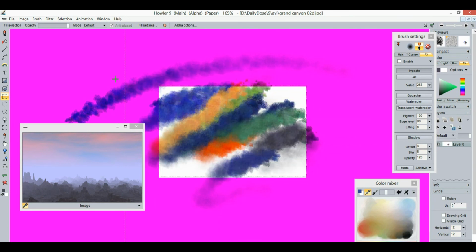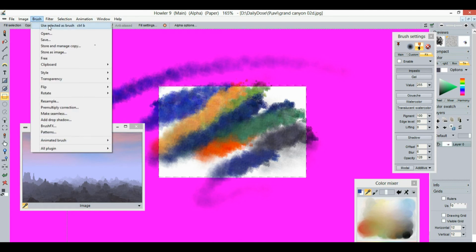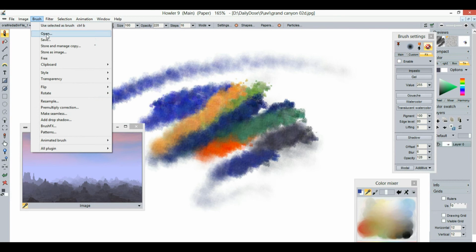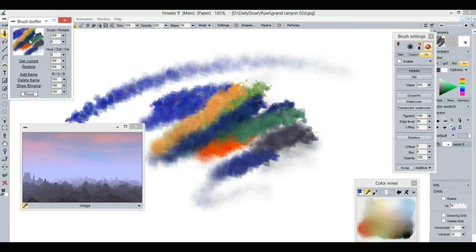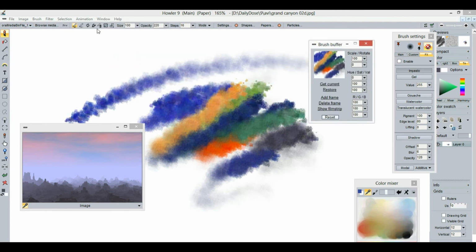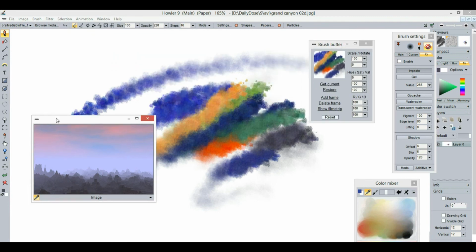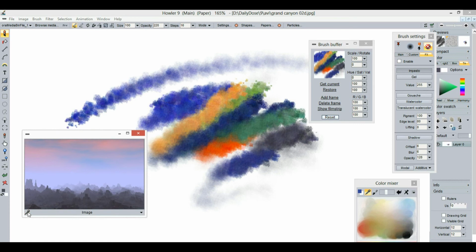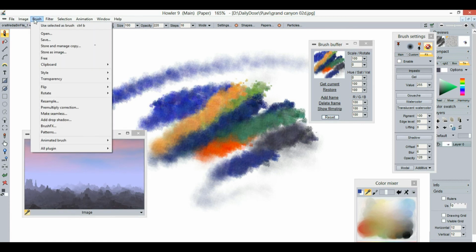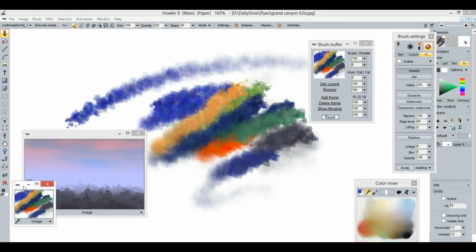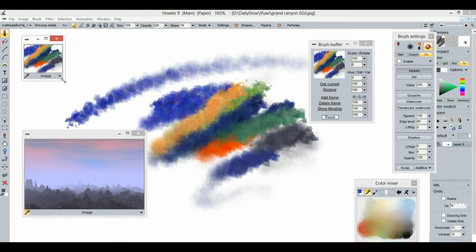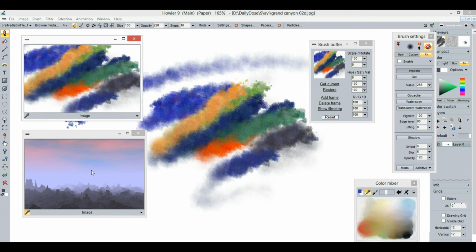And now that we've got this, we can say, okay, let's pick this up as a custom brush. Another thing you can do is store this custom brush, but we are not going to need it as a brush so much. We are going to rather need it as an image like this one that we want to turn into a color picker, like we did here with this turkey baster. So we'll go to the brush tool and say store the brush as an image. So now we have it as a stored image, just the same as we had over here.